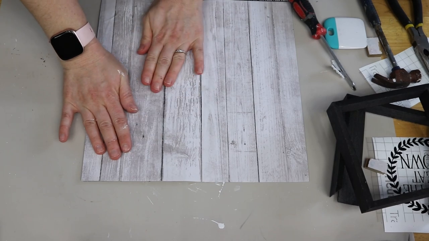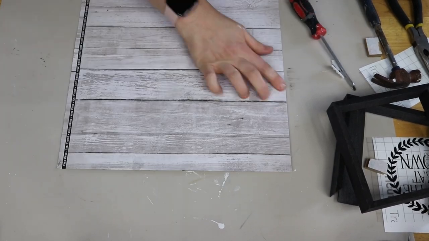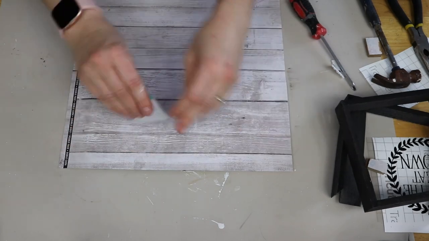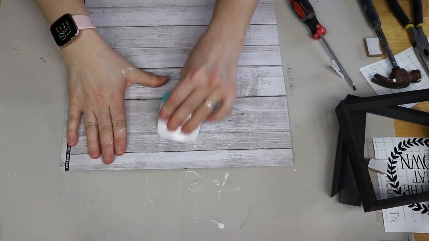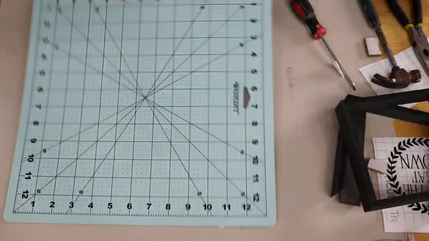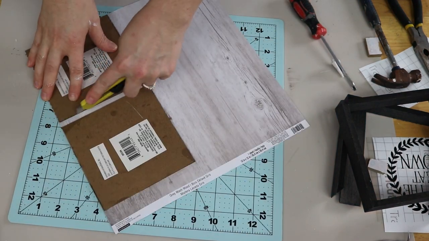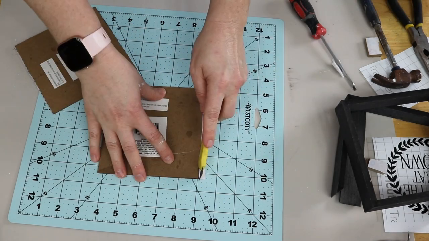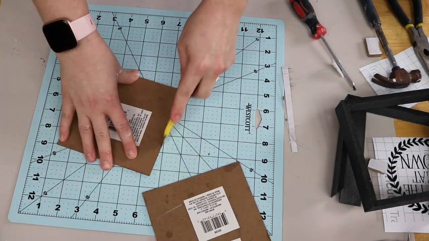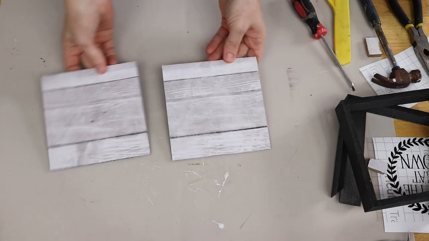And then I'm just applying that scrapbook paper on top of there using my Cricut scraper tool to smooth out all the ripples and any bubbles on there and once I've given it enough time to dry I'm just going to be taking my self healing mat and a razor blade and just cutting around those boards and just cutting off the excess pieces of scrapbook paper. This is how those pieces end up looking. Super super cute.